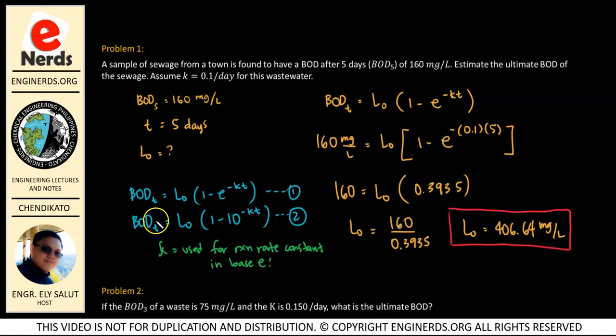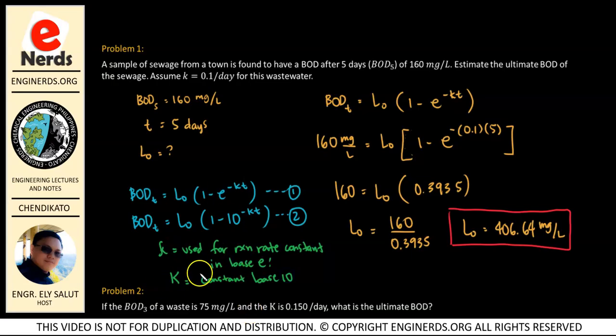Okay, so katulad niyan. Itong given natin dito, small letter K. So, ang ginamit natin dito is yung base E, no, sa ating equation. But sometimes, you will see our K is written in capital letter, no? So, ito naman, ginagamit natin yung reaction rate natin, which is having constant, which is base 10.